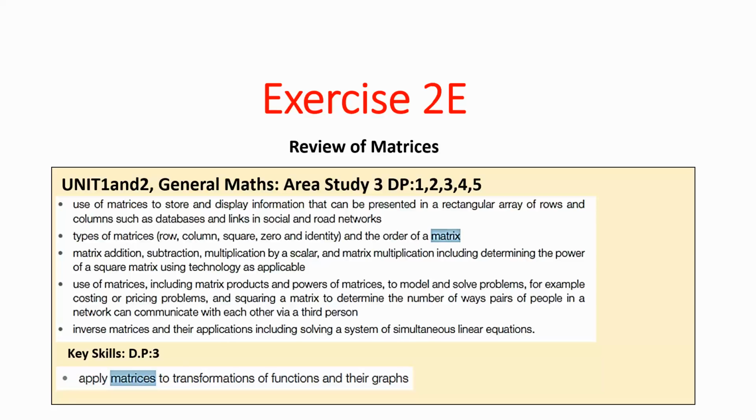Now, in terms of skills, you realize we skip A, we did B, C, linear equations, literal equations. Skip D, we jump into E, and E is review of matrices. So basically everything here is prerequisite knowledge. It's Unit 1 and 2 general maths. That's what you need to be able to do in order to move on to 2F, which is what you're going to get assessed on at the end of year. But you can't do 2F unless you knew your general math stuff.